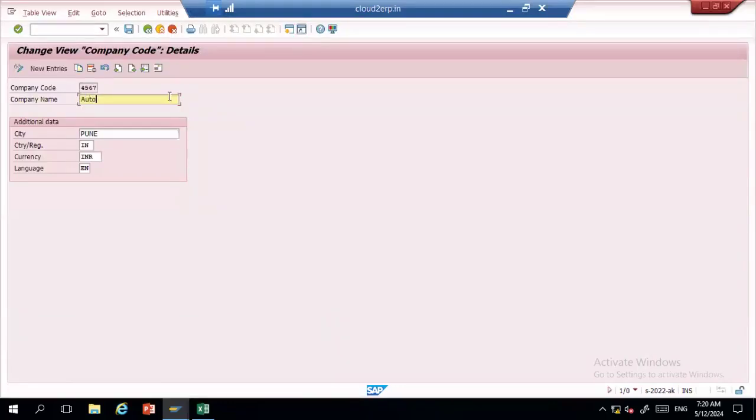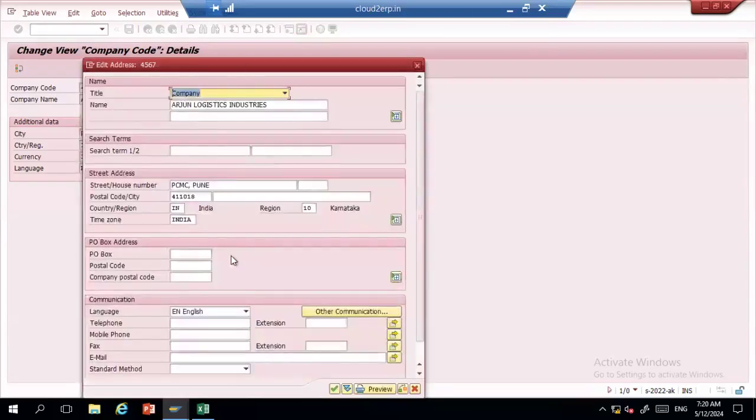For example, I said this is automobile industry. And if you want to change the city, you can change it, and the country and the currency. One company code can have only one currency. Okay. And if you want to enter the detailed address, then go to this address section and enter your address.